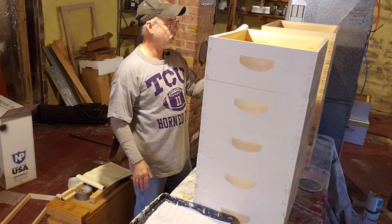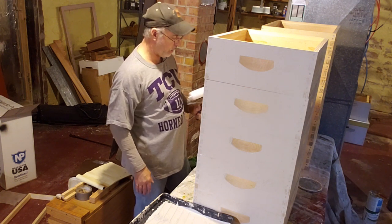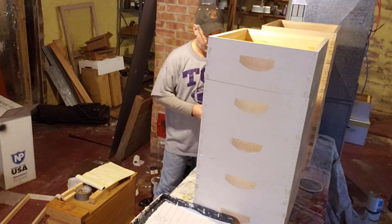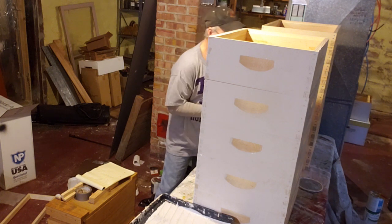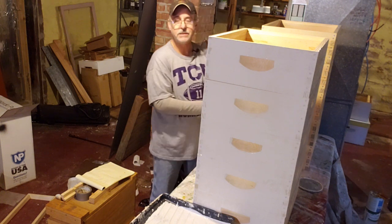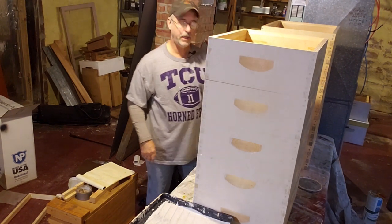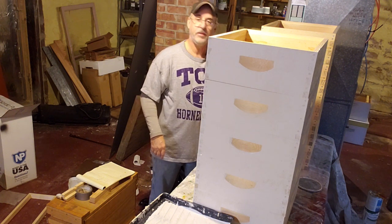So get with a group of guys that do the same thing, queen breeders in the local area. And when I say queen breeders, I just mean hobbyists just like you, because the commercial guys, if they're in it for the big time money, they're doing it down south. They're not doing it up here. And always ask people if they're the commercial guy and they say, oh yeah, my bees are local. Ask them where their bees overwinter. And if they say anywhere but where you're at, then they're not local bees.